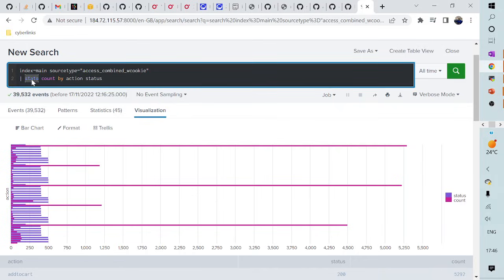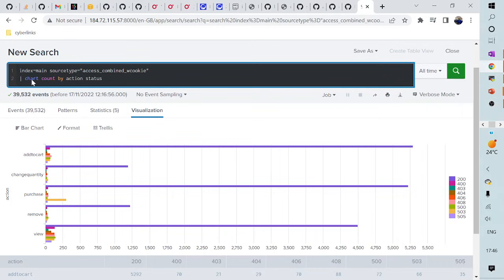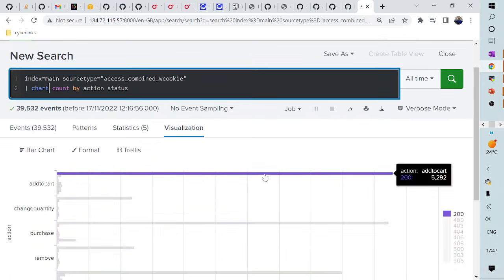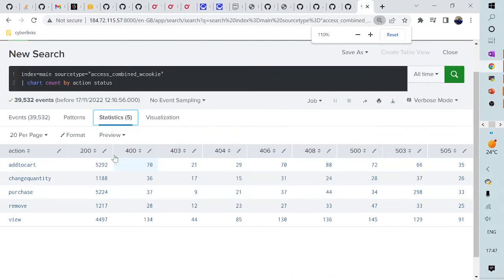So if I try to replace it with, let's say, the chart command, sometimes the chart command is extremely useful in terms of drawing visualizations. For example, if I make it a little larger, you can see that the success rate for every action is very great as compared to other errors, right? Which should be, and it is basically normal behavior. You can see that while making use of the chart command, our visualization has become a lot clearer, and it is really adding value to what we want to visualize. So this is what I wanted to show. Just give me a second.